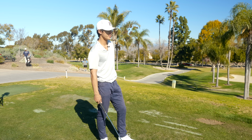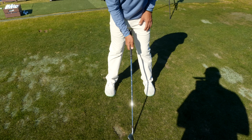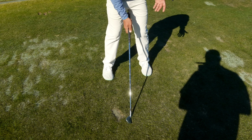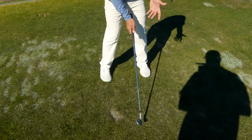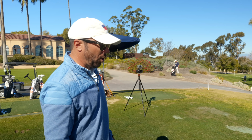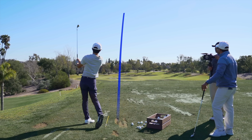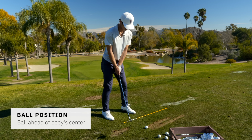That's a big tip for everybody though. If you're aiming straight, don't just hit the cut from here. Don't just open the feet, because then the ball position's not right. Always set up with everything perpendicular, and then our players, when they hit a cut, a lot of them will just adjust the club face a degree and keep it a little bit more open. There's no reason to hold it square and then fear missing it left. You can put that ball a hair more forward in your stance, buddy, just for the cut.